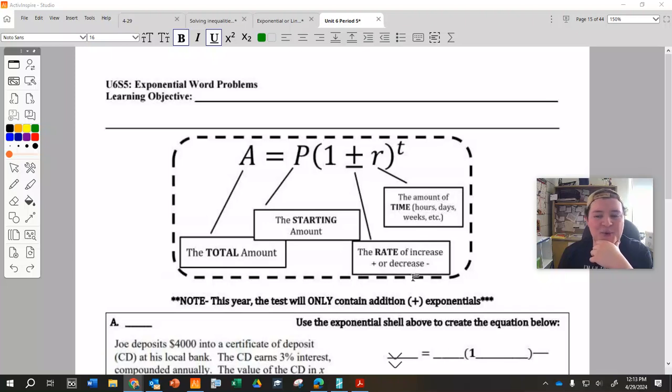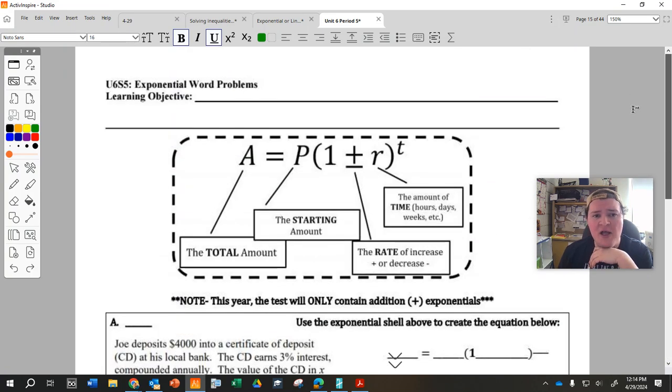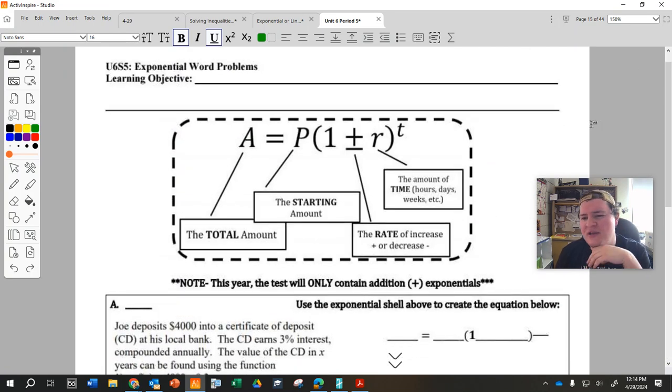All right, so in your yellow books, we are on page 15. So if you're not on 15 yet, go to page 15. You shouldn't need a calculator for this. At one part, you might consider it, but as far as the actual math goes, you won't. So on page 15, exponential word problems. I know people hate word problems, but I think you'll like these for sure. They're not bad at all.